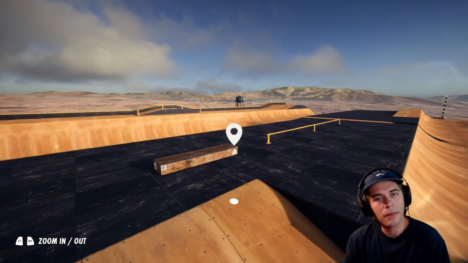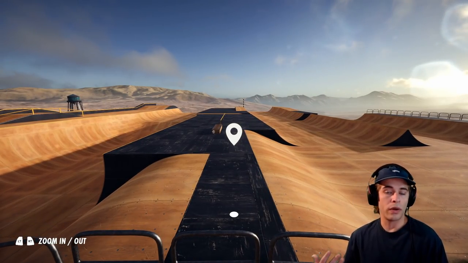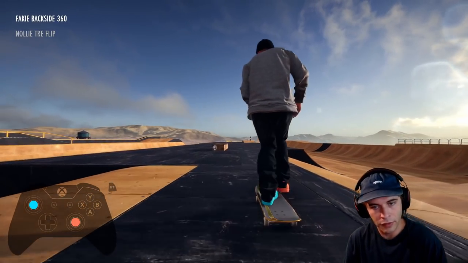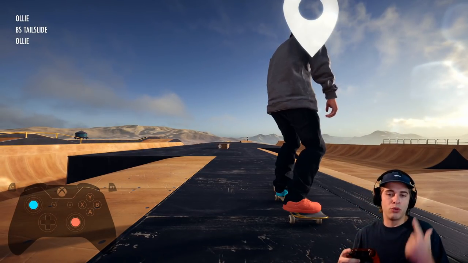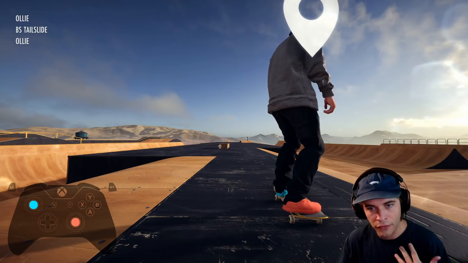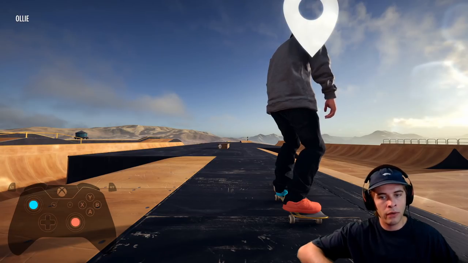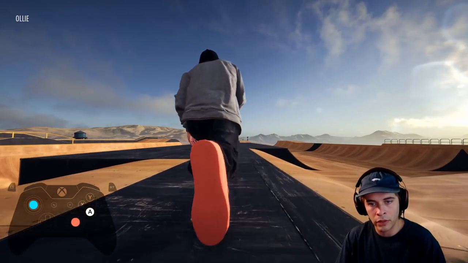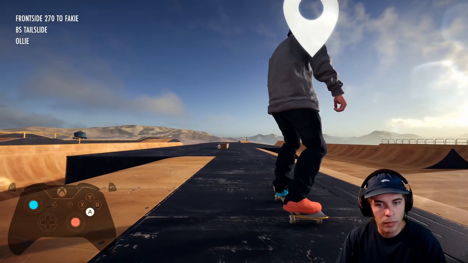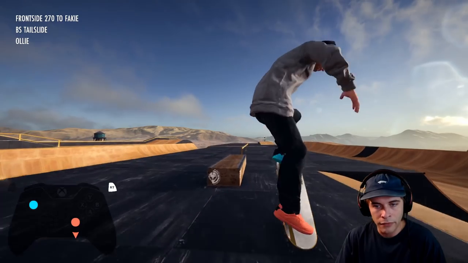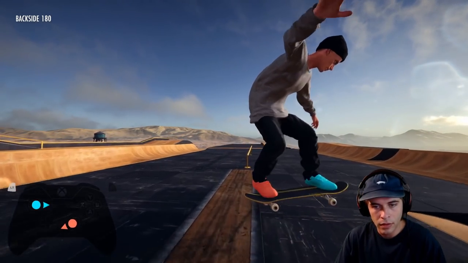So the torquing method too, if you want to get more technical with tricks in transition, torquing works as well. We learned how to backside tail slide with the power slide method. If you hold the trigger in the opposite direction of the stick, the direction that you're turning your lower body, so you're turning your upper body in one direction and your lower body in the other, like how we learned to do 270s, you can do that same thing in quarter pipes. And it's really helpful if you actually bump it with the stick. You don't have to pop it in.